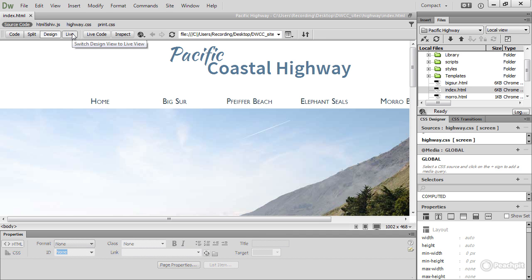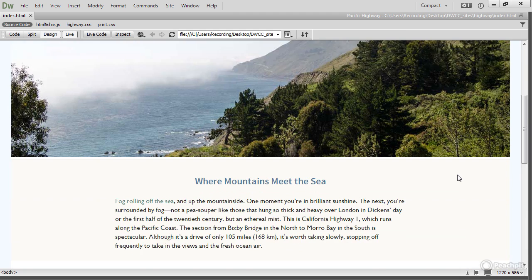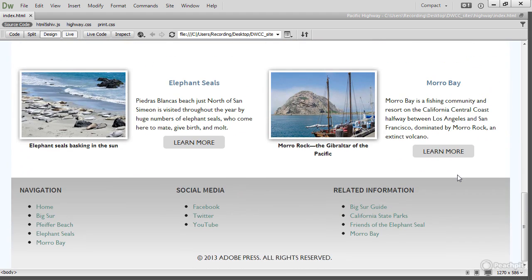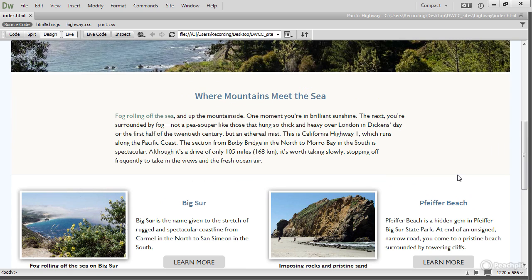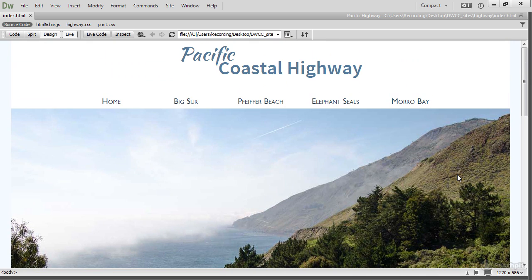And let's just hide the panels, and if I scroll down, that's what the page will look like in a browser. It's being rendered by Dreamweaver's Live View, which uses the WebKit browser engine. This is the same browser engine that's used in Safari, iOS, Google Chrome, and also in Opera. WebKit is also used by most mobile devices, so you can see your page in a browser without even having to leave Dreamweaver. So that's the very visual aspect of Dreamweaver.